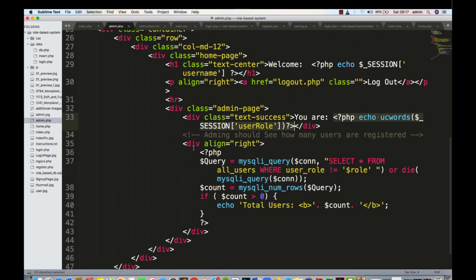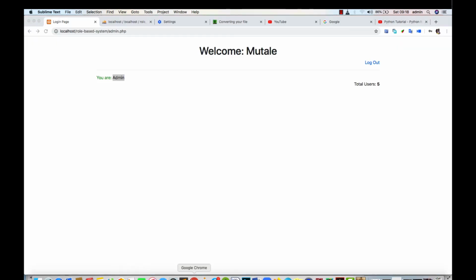Then this div, we have aligned it to the right, which we queried, and we just counted MySQL number of rows which are in this here, and we counted the rows whose user row is not equal to admin, and then we push the number in here. If we wanted, we could have also coded the individual names or the usernames of the people, but we don't want to take too much time on this. All we want is just to demonstrate a simple row based logging in system. So it gives us the total number of users who are 5.